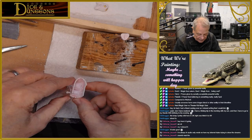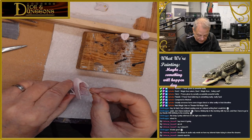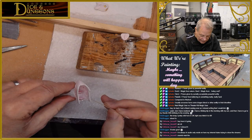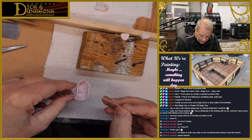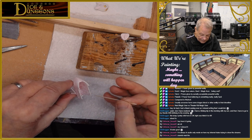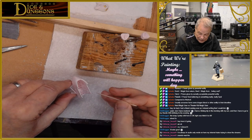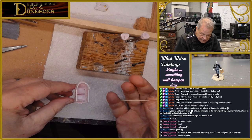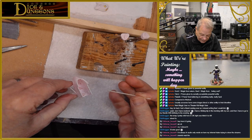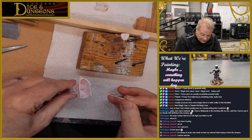I want to see what this looks like with the engine in it, to see how much of these seams show and whether I need to try to fill them in and sand them down or not. Once the engine is in, it's in. It's not going to come in and out. So I just want to see how much of that shows and whether it seems like an appropriate part of the real thing as opposed to the model or not.